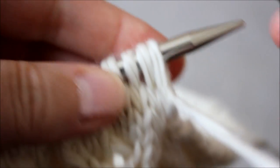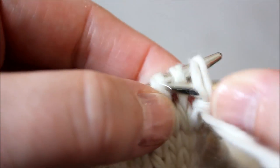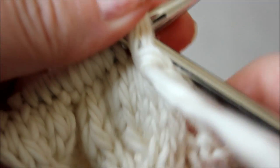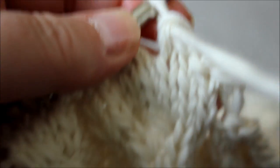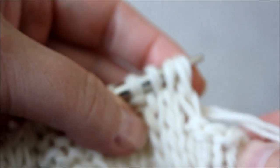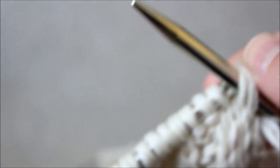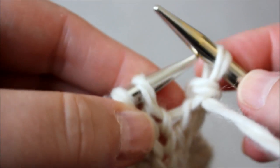Okay, just to give you more tips. And then so we're binding off a total of 3 stitches, and then continue knit, and I will come back and I will show you how to bind off the 2 stitches. Okay, so I'm back. I'm going to be binding off 2. Don't forget to bind off 1 every time you come back here. And then we're going to be binding off a total of 2 stitches. And then you continue knitting.